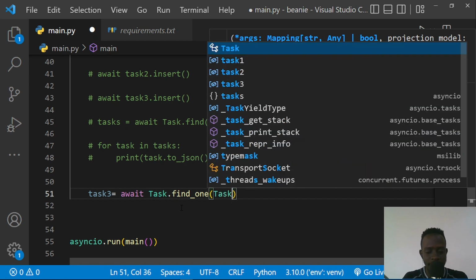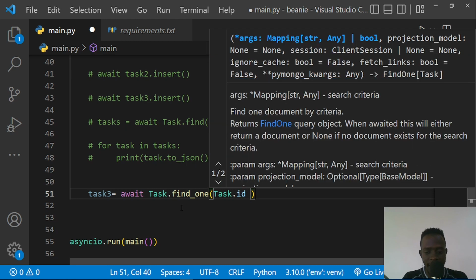So let us try to find a task by the ID, so I can just say Task.id, and then I specify the criteria. In this case we're going to be using object IDs. Lucky for us, Beanie comes with Motor installed, which also comes with a bunch of other things installed, and one of those things is BSON. BSON is the binary JSON, which helps us create unique IDs for each of the documents in our MongoDB collection.